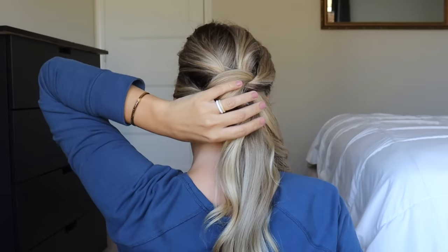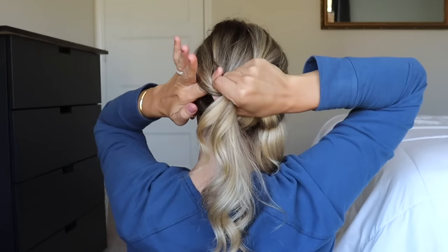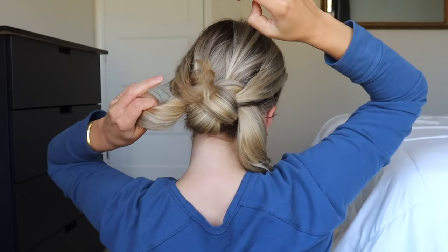Then do the same thing on the other side. Take your fingers and then put them through your left twist, just underneath it, and then take your right section of hair and then pull it through, and just make sure it goes right above that last section that we pulled through, and then just let it hang. And then you just keep repeating.